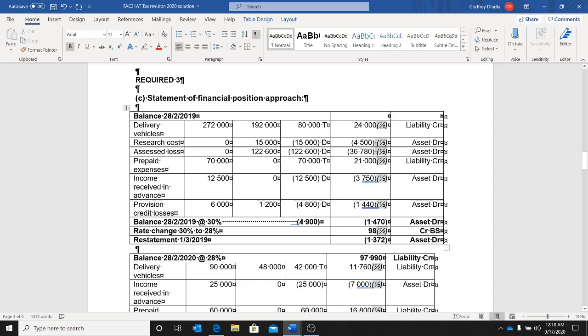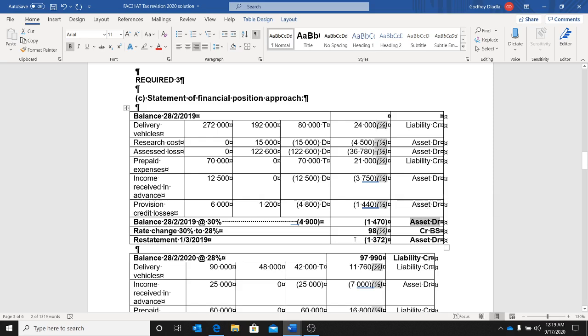Now, if I add all these items here, meaning if I add this column here, it gives me a total of 49. If I add this column here, it gives me 1470. Now, I want to do the rate change of 98. Right, I've got two choices. I can take this 1470 times 2 divided by 30. It gives me the 98, this one. So obviously I'm going down. So you'll see the movement of 98 is a credit against the balance that I had of a debit.